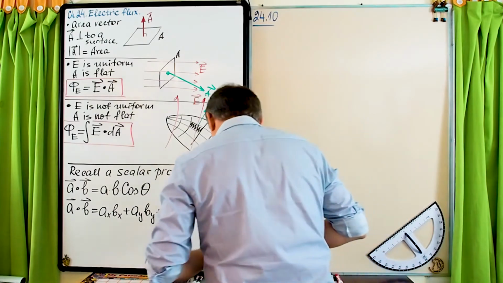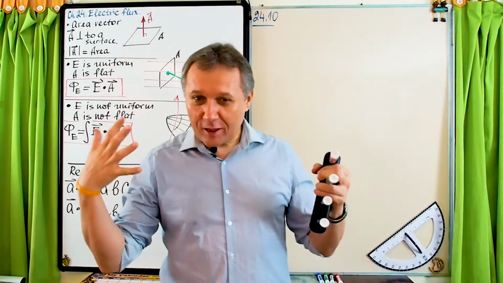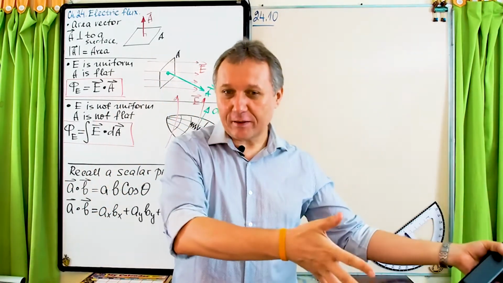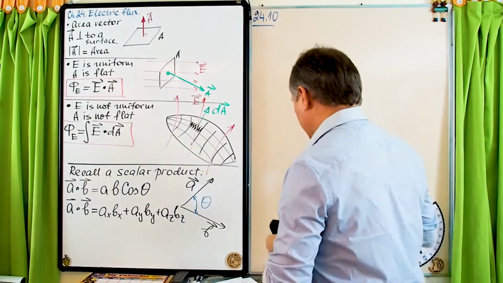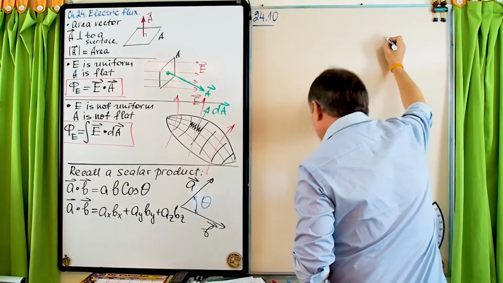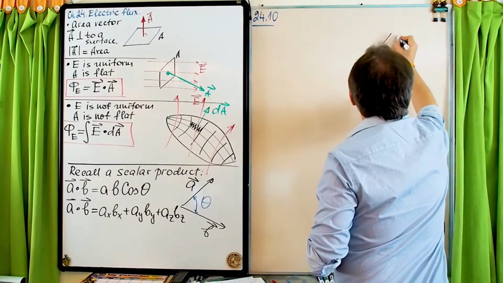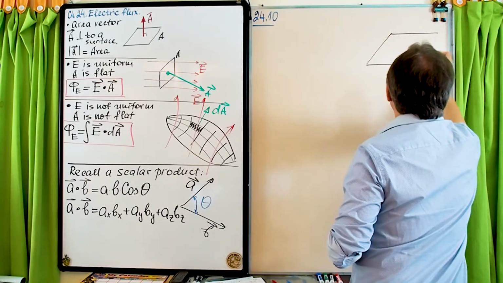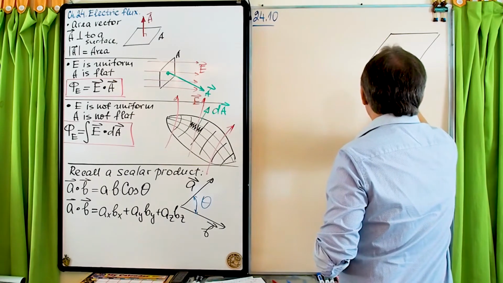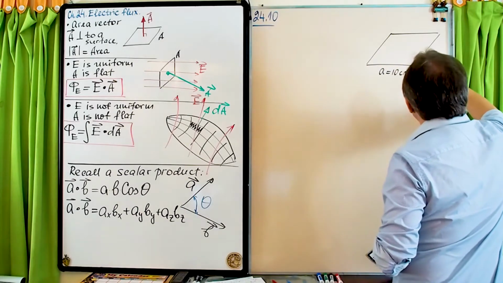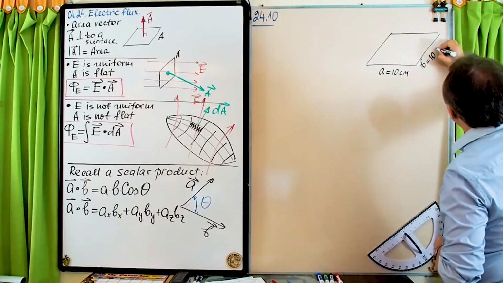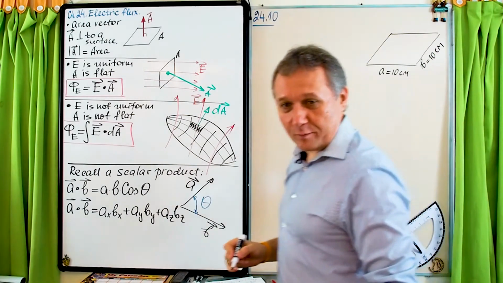All right, so what do we have here? Again, we will have to calculate fluxes all the time today. In order to have electric flux, you need an electric field and you need a surface. So let's assume that our surface is this. I'm just trying to estimate the amount of space that I might need. So this is surface A, 10 centimeters, and here B also. So basically it's a square, 10 centimeters. So yeah, we have a surface.